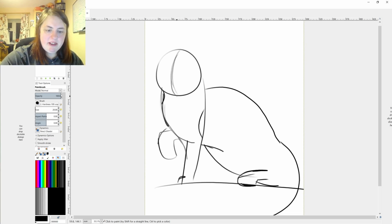Cat obviously comes down here like this. Approximately the halfway point on the head. Around here we have the nose. Bit of muzzle just there. That actually comes all the way around to there. Maybe even under a bit. Then we have eye. And we have eye.